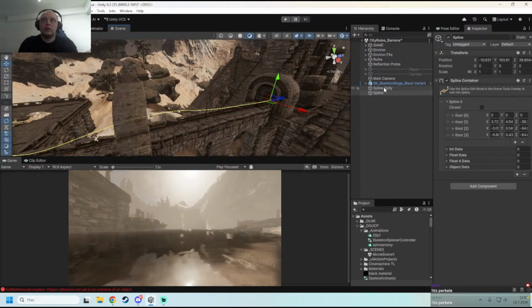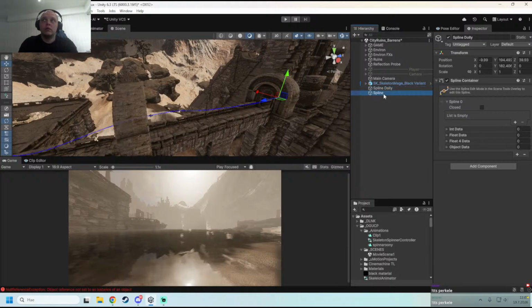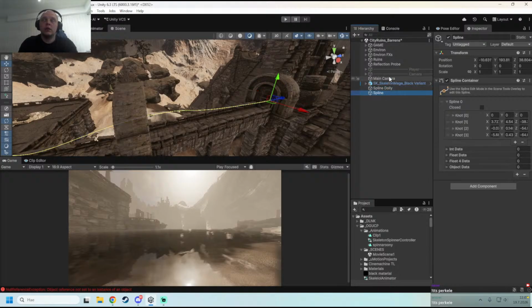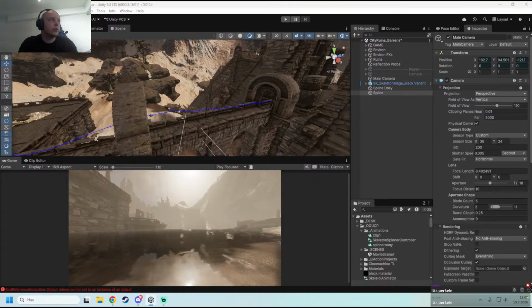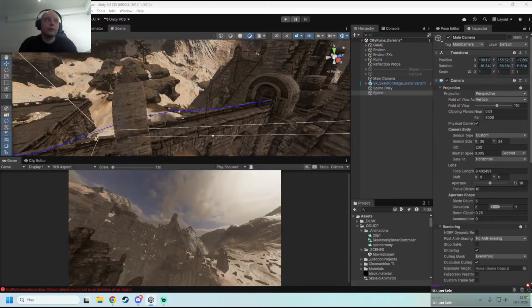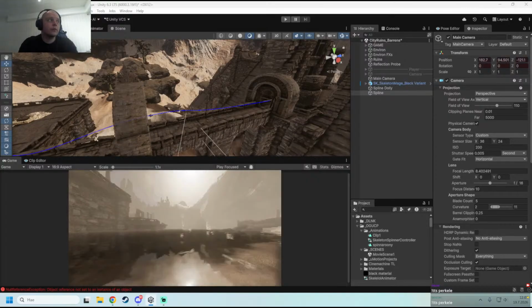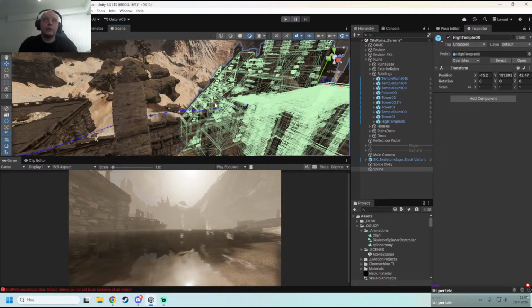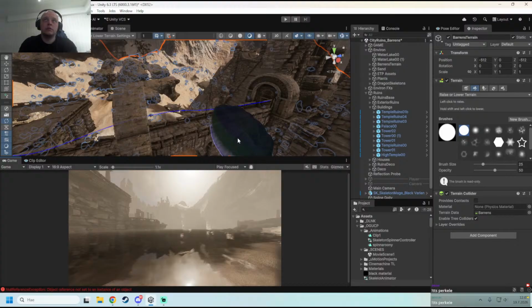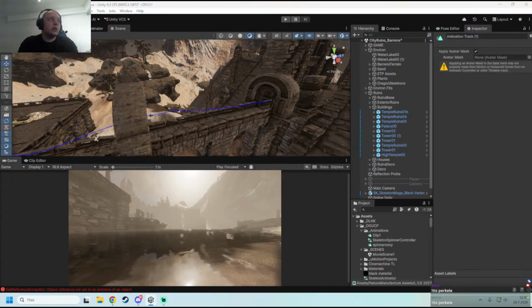And see if we can just push this here. Animation track. Spline animator. Ooh. Not like this. Shit. Stop.